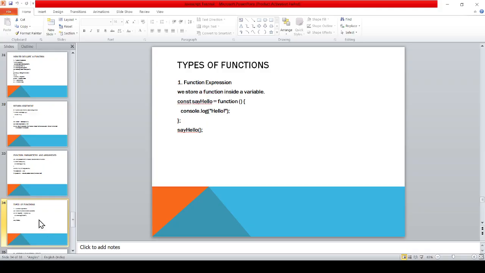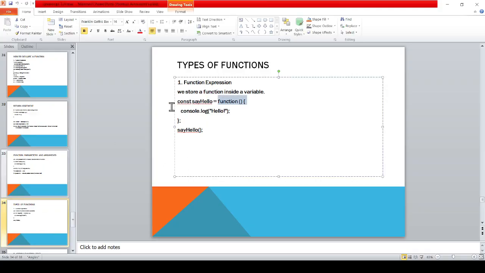That's all. Forget about this for now. Just think of a function where you have written hello and say hello, but you have not written the function name. Keep that in mind.